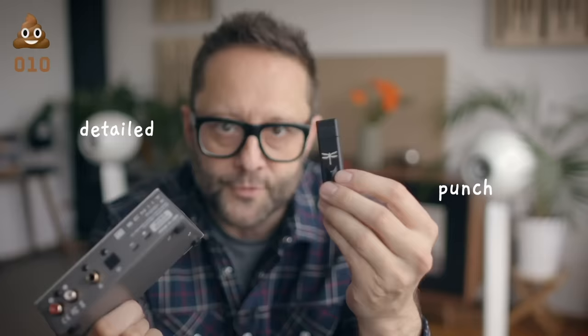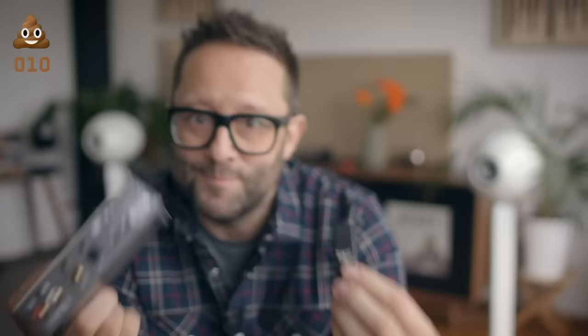So another $99 DAC is the AudioQuest Dragonfly Black. This plugs directly into a USB socket or with the adapter, which we've shown previously. I've been listening to both these DACs for the last few weeks, and I gotta say, I think the Schiit nails it. It's a bit more robust sounding, there's a bit more punch to the sound, and it's a little bit more detailed than this guy. So if you want best sound, this is it. Although this you can use with your smartphone and take it out and about. Can't do that with this.